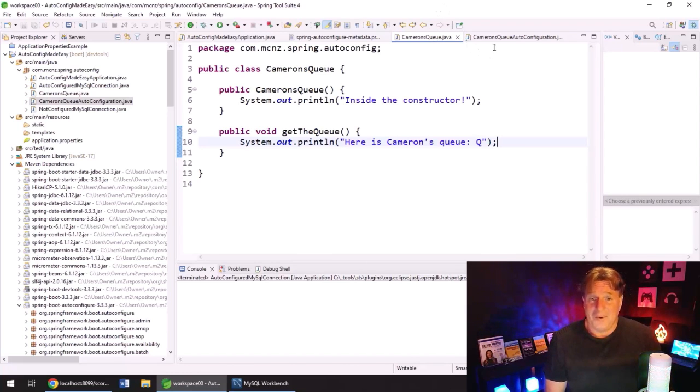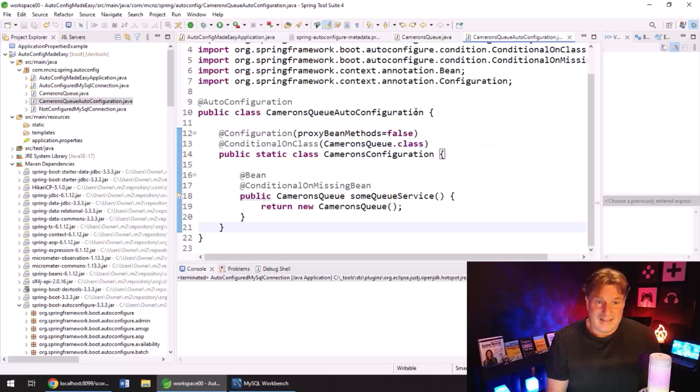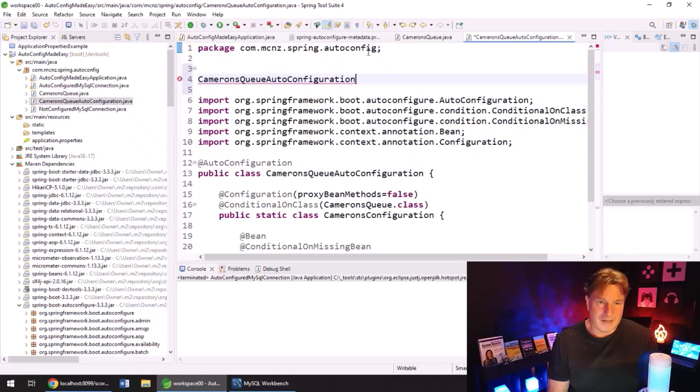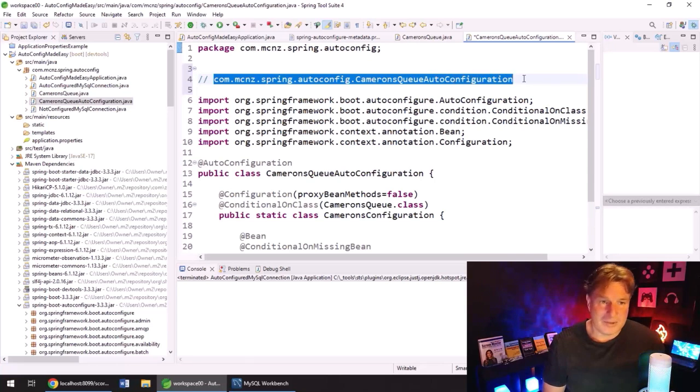Now, what do I have to do next in order to get this to work? I'm going to do a little comment up here just to make my life a little bit easier. I have to tell Spring about this particular class. I've got to do the full package and class name, so I'm just copying that for future use.